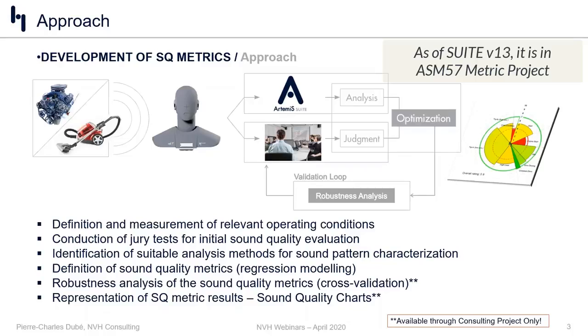And when we do these kinds of projects, there's a wide range of possibilities. It's very flexible. We can do all of these things for you. We can do just the metric development. We can do just the metric development in the jury test. So it varies in what customers are wanting for us to do.